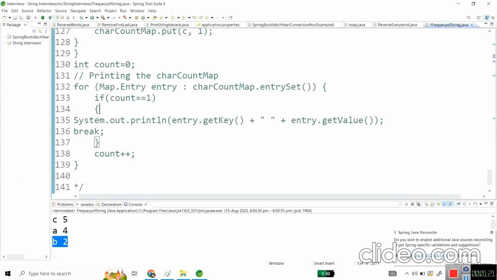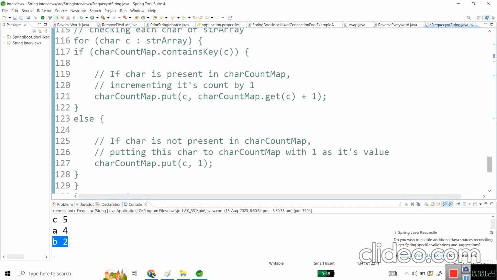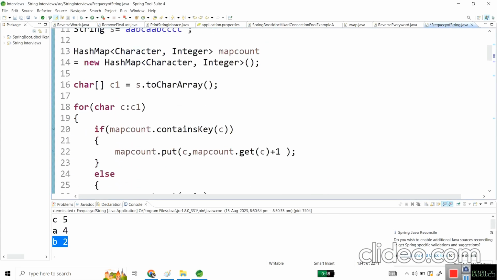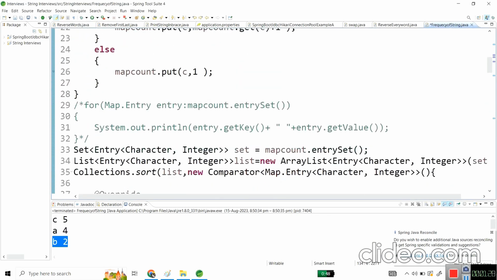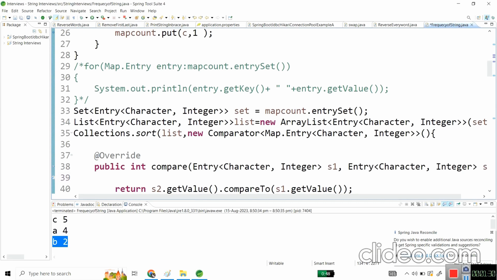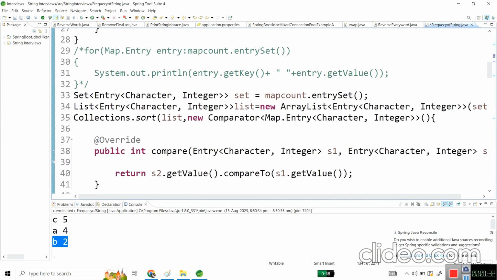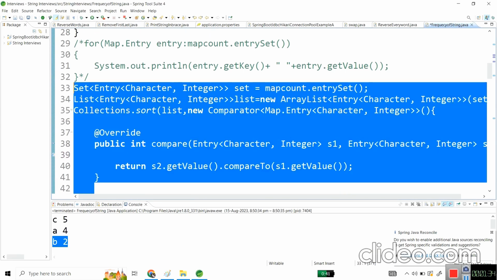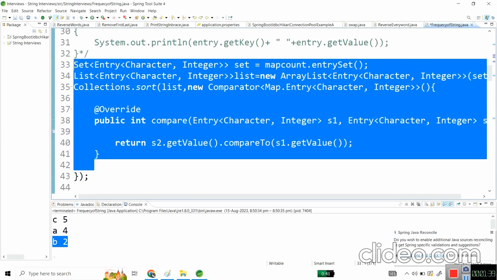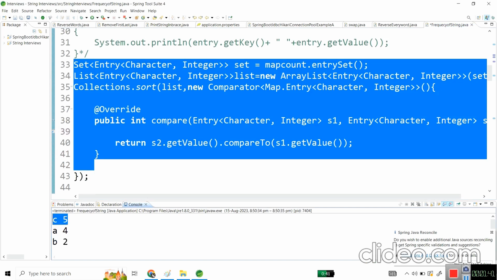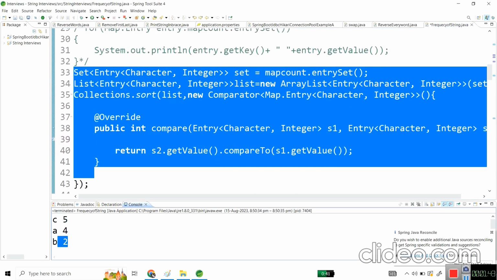Here, this process is to find the frequency. We can print the frequency by using this one, and this logic arranges the string based on descending order of frequency, like I did in the previous video. C is equal to 5, A is equal to 4, B is equal to 2. Now the approach is very simple.